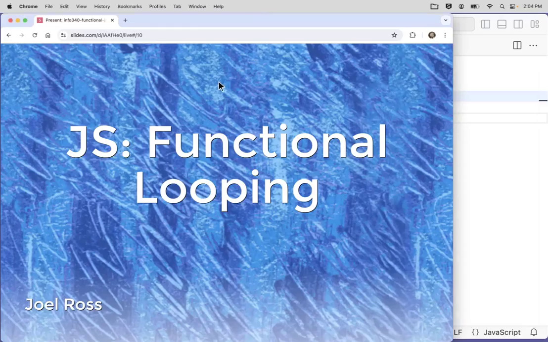Hello. In this video, we're going to go over some examples of how we can use JavaScript functional programming and higher order functions to help us write loops in a simpler way. This is going to be more examples of how we might use callback functions, of the kinds of methods built into JavaScript that require callback functions, so you can get practice with using those and see how they might work, as well as learn about some useful methods that are going to show up quite a bit in future JavaScript programming that we're going to need to do.